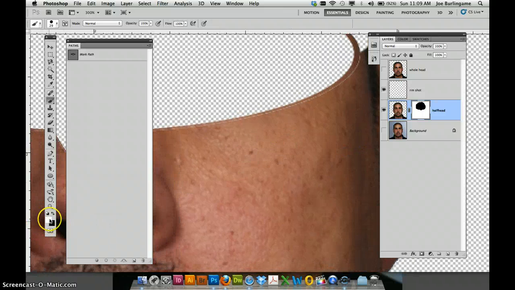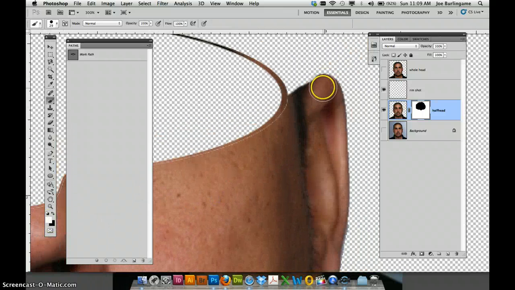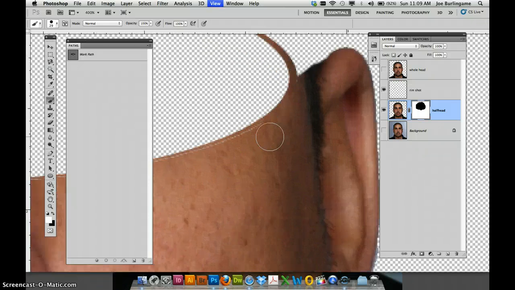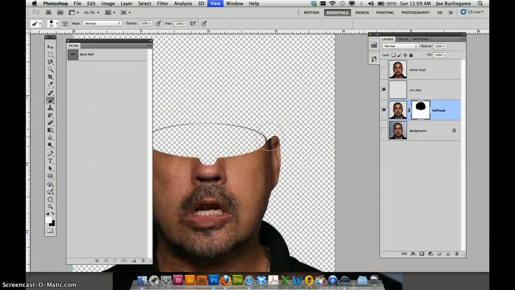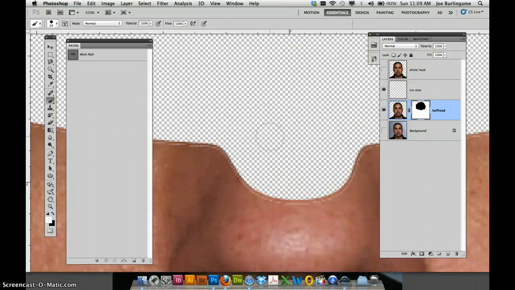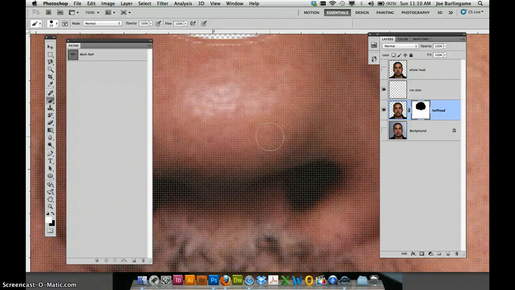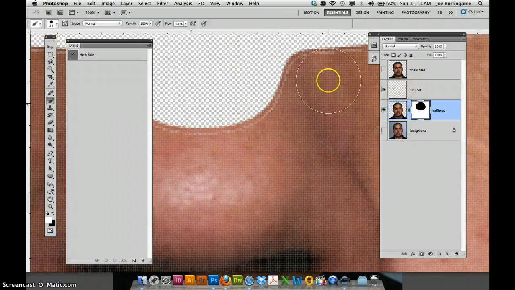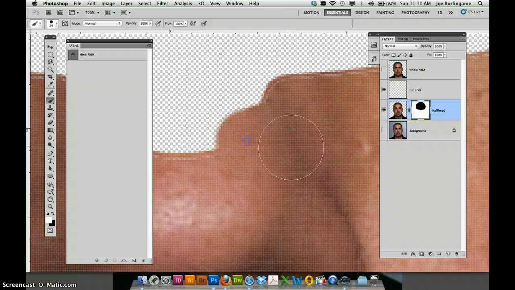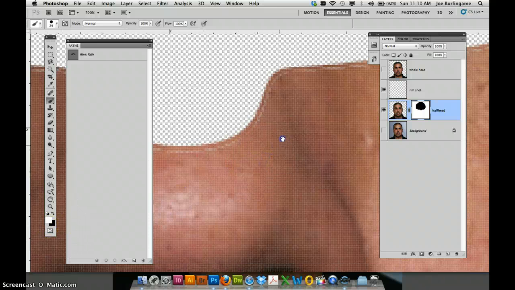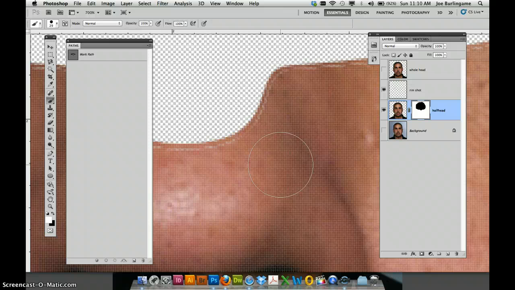So again, if you use the white, just like I did a minute ago, to brush back part of the skin, use the white right along that edge, and you may need to go in here. Please don't work way back like this. It's impossible. You've got to be up in there. All right, you can already see pixels on my face right there. It's pretty sad. So small camera. So run along that edge with your white in front and a hard brush, and you'll eliminate that edge right there. Does that make sense? Come back and see me.